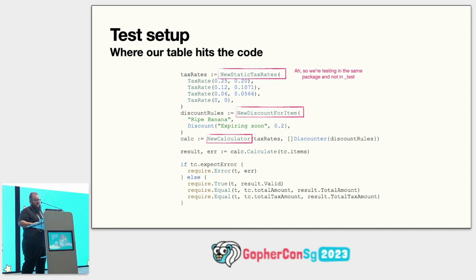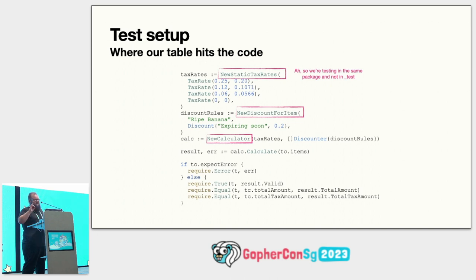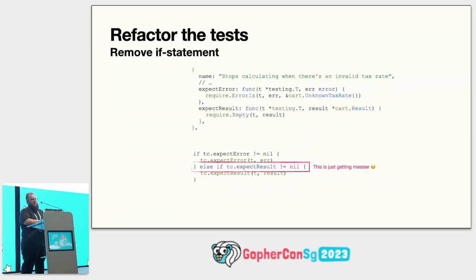The reason we can't just remove the if statement yet is that all this code would start running on the first test case, and we know that wouldn't pass. So we also have to deal with the assertions on the object. Let's add another expectation: we're now checking the results. For the invalid tax rate case, we expect an empty object back. We still have if statements — we're not really improving yet. And that's okay. When we're refactoring, we take many small steps. Things can get a little messier as we go — but we're making progress, and we have to trust in our refactors.